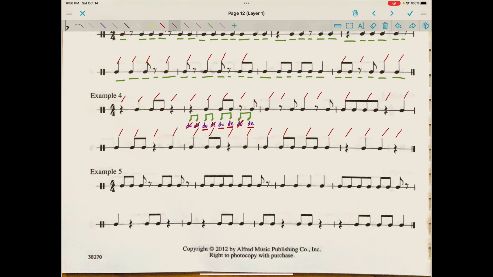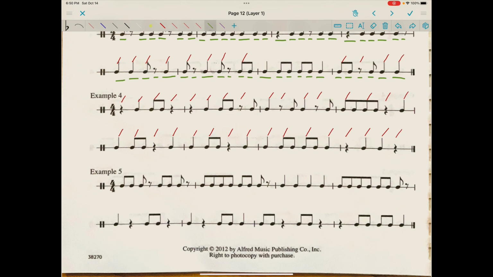Do, day, day. Now I can try tapping a slow but stable pulse without the metronome on. Here's my steady pulse. 1, 2, ready, go. Do, day, do, day, day. And I could do that a few more times until it feels a little bit easier. Let's look at the next measure.